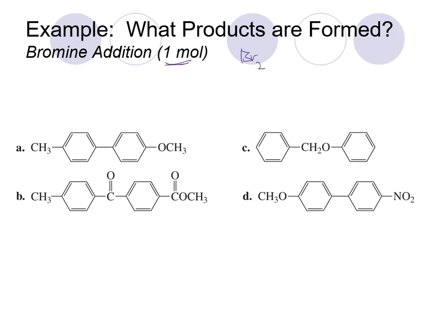So this is where this video is going to stop. I want you to take some time and think about where an incoming bromine would go if there's more than 1 ring like this. I mean, what is going to play the decision on where the bromine is going to be attached? And the hint here is to go back to the chart. Go back to the chart and go back to one of those first example problems using the chart.